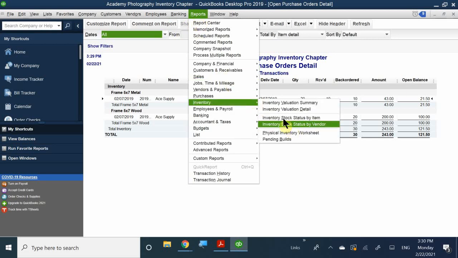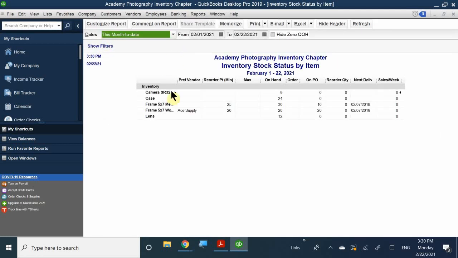The inventory stock status report. Okay, so inventory stock status by item. Now I could see that here I received, and in my metal frames, I now have 30, right? I originally had 20 plus 10, I have 30 now. And notice this, my 5x7 wooden frames is now 20. So I received the items already, okay?